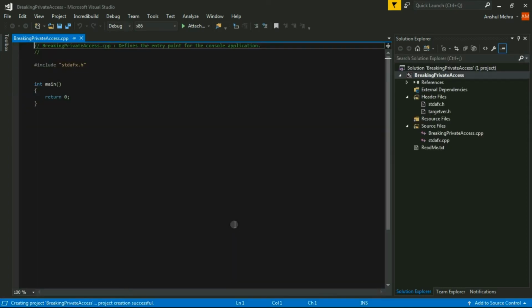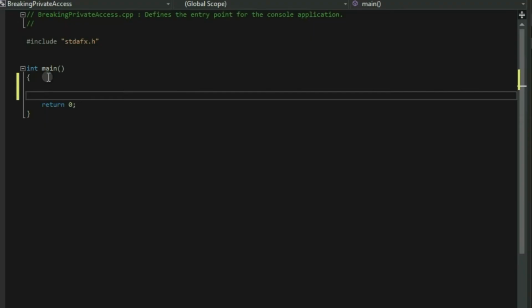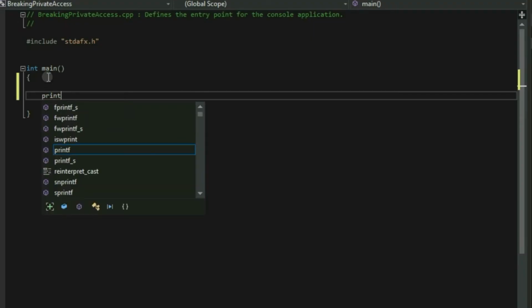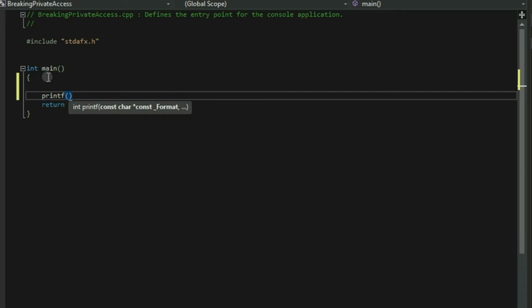And now a console-based application project with the default template comes. We can see the main. Out here, we are going to give a printf statement accessing a private variable from outside the class without using a friend function. And we'll compile this code to see everything works fine before actually starting to code. So using pointers and reference and macros, we are going to demonstrate three different ways in which we are going to achieve the same results, without using a friend function.